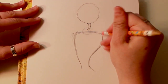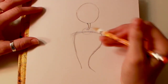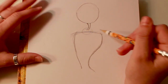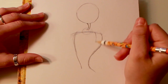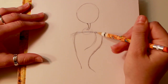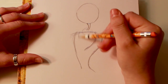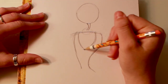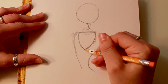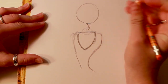All right, so obviously we just made his awesome rib cage and a part of his suit jacket and everything. So let's go ahead and piece this together a little bit more. You're gonna come down from right here, and on this side, you're gonna come inward, and you're gonna come right here, and you're gonna stop, okay? After that, you're gonna come on this side, come down, and meet the other side. But generally, this side will be coming out more this way, since his chest is poking out a bit. Okay?